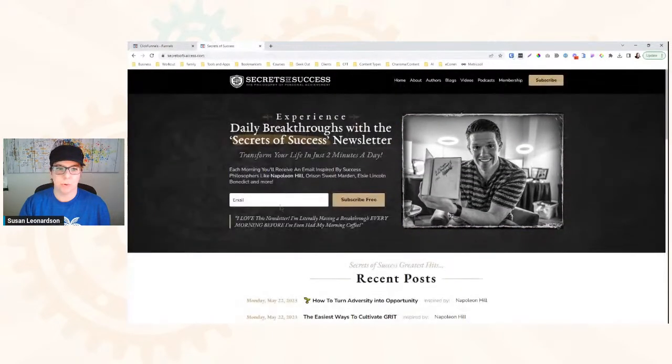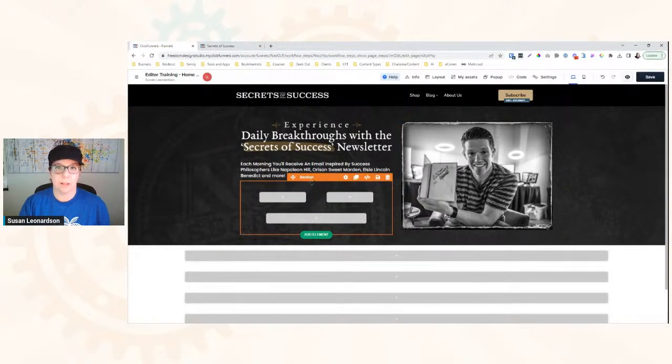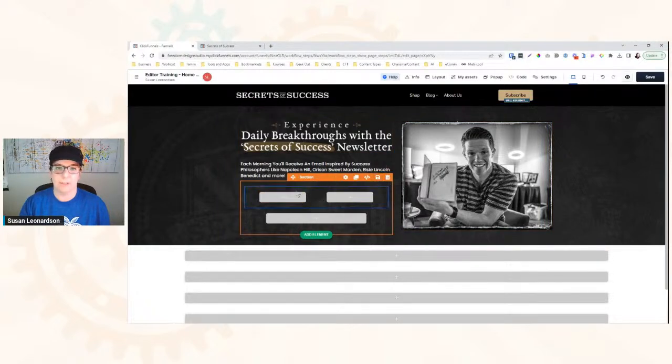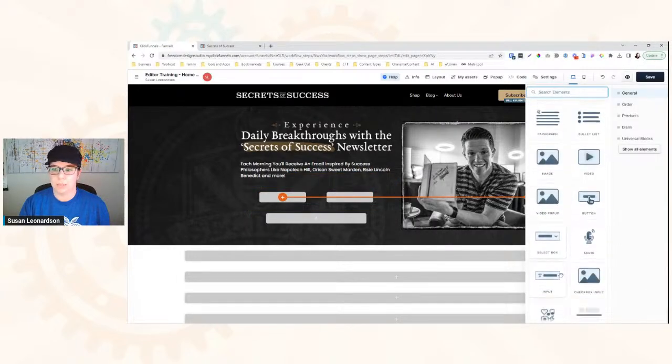Okay, so let's continue on. Let's do this here because these are kind of some of the tricks happening as well. So we added our section as an element, which allows us to add in another 2-column row. So we have a 2-column row. Within this column, we have a section. And within that section, we have another 2-column row. So we can add in our input box.